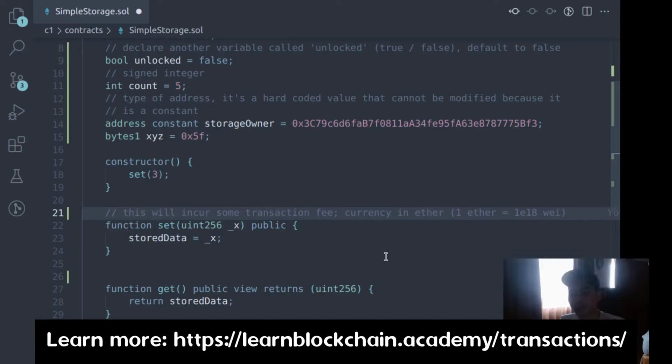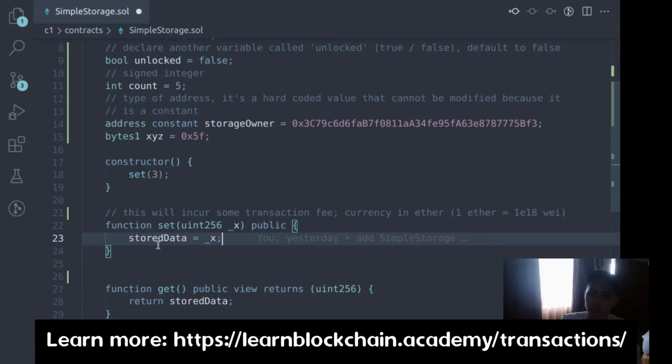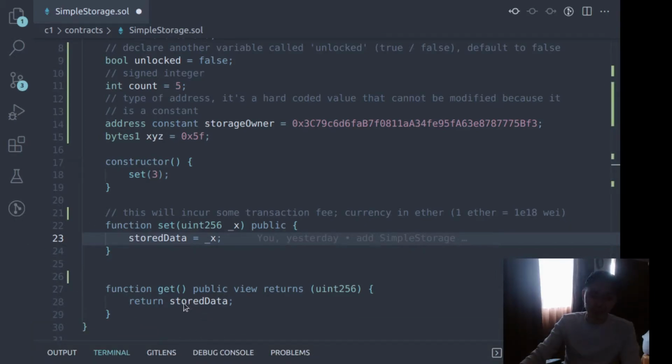So you're going to hear 1 Ether, you're going to hear Wei, another one is Gwei, but probably for now I don't want to confuse you too much. But you're going to use Wei or Ether to pay for gas, or to make a transaction, or to make a transfer, or to make a donation, whatever that is, right? And depending on how complex the function is, trying to run functions is also going to cost a little bit of a gas fee. So that's also something that you want to keep in mind.